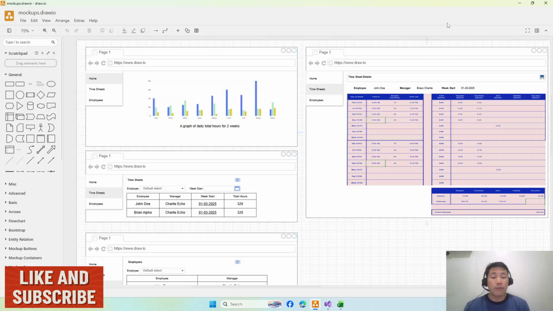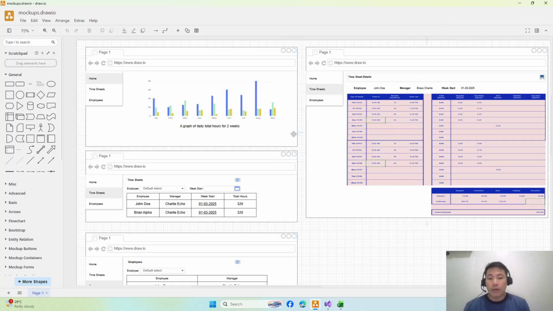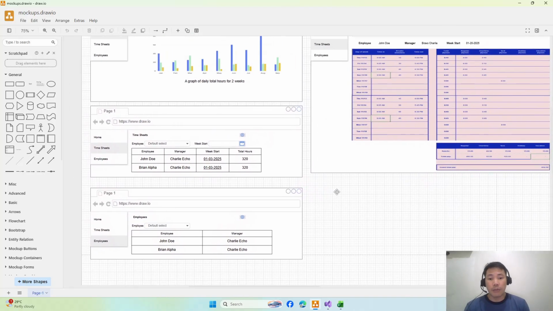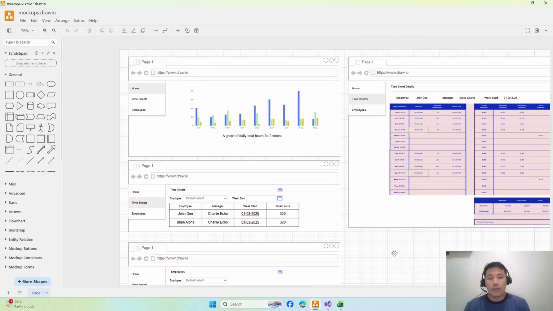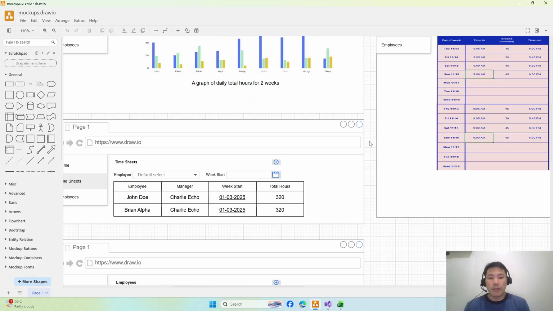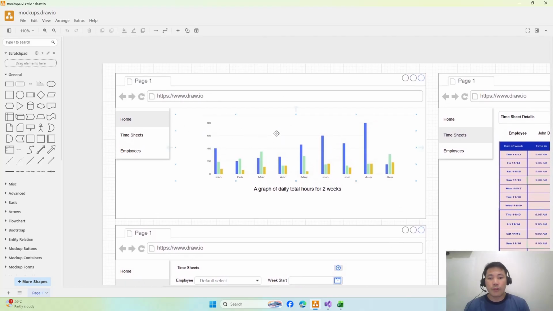From the previous episode, we talked about how we created a UI mockup. Just for a quick review, right now we have here our mockup that I've discussed previously. Here we have four screens that we will be building up. Again, the first one would be your home page, which would display a simple graph of the daily totals for the 2 weeks.